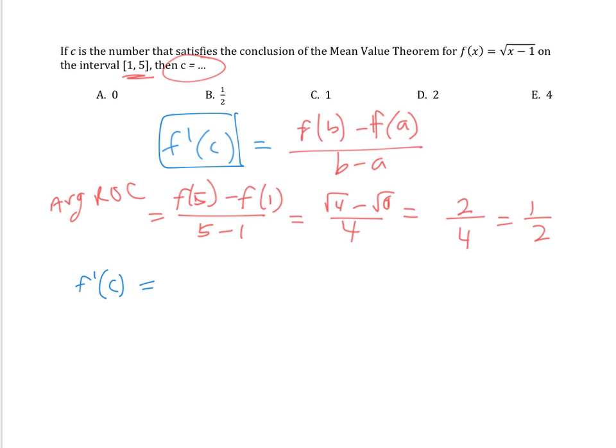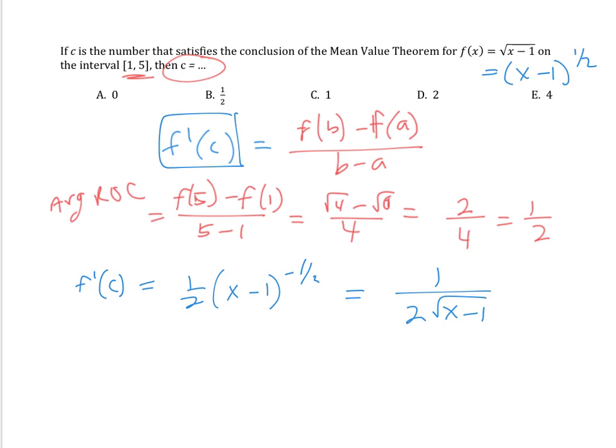Derivative, so I have function is square root of x minus 1, but I'm going to write that as x minus 1 to the 1/2 power. And then the derivative would obviously be 1/2 times x minus 1 to the negative 1/2 power. Let's rewrite that as 1 over 2 radical x minus 1. I am considering chain rule here because my inside is x minus 1, derivative is just 1. So if I did make u equal x minus 1, du dx would just be 1, and I don't have to worry about it in this case.